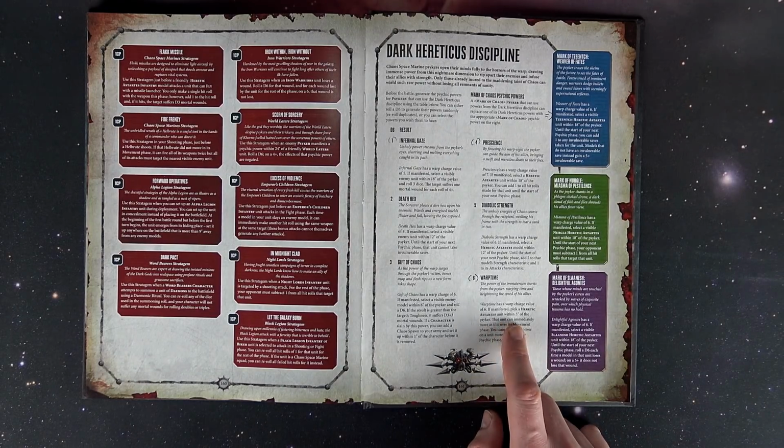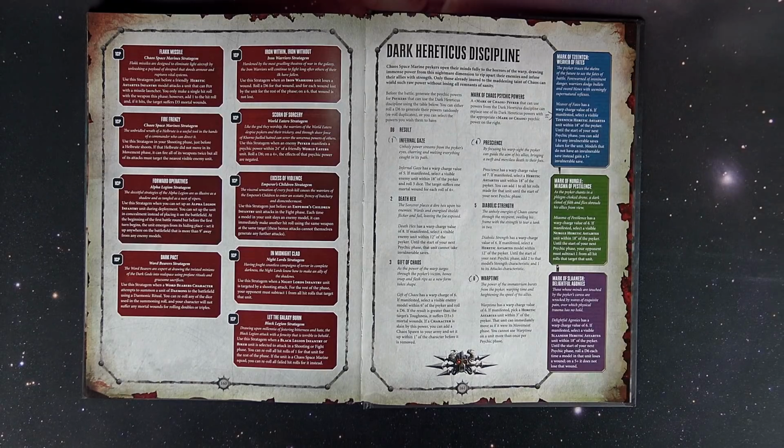Pick a Heretic Astartes unit within 3 of the Psyker. The unit can immediately move as if it were the movement phase, and you cannot use Warp Time on a unit more than once per Psychic phase. So you get that. For Warp Charge 6, it's not too bad to get an extra move, and there's no restriction to charging afterwards right there.